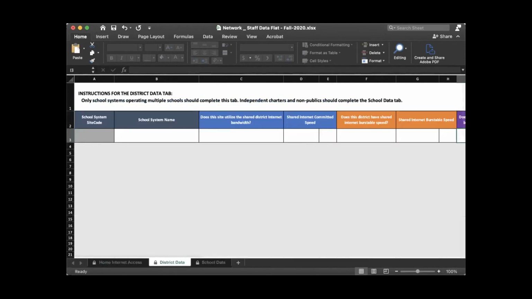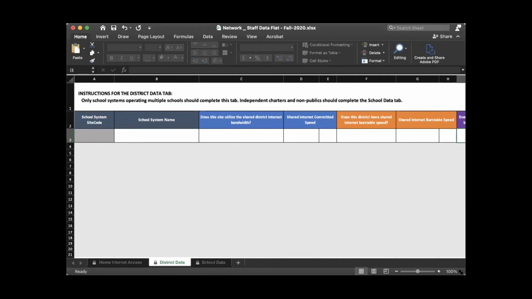On our district and school data tabs, these look very similar to exactly what you have submitted in the past. Again, on the district tab, this will be mainly only the school systems that will submit data here, not individual schools or charters that are a single school operator. Because on this tab, we are looking at a wide area network or district provided internet out to multiple locations.